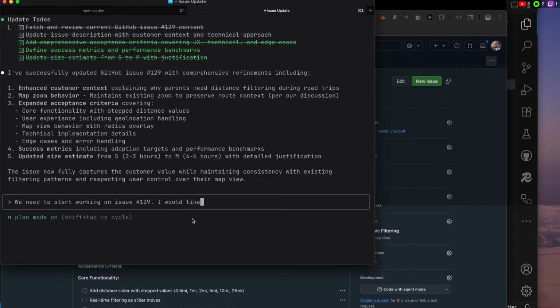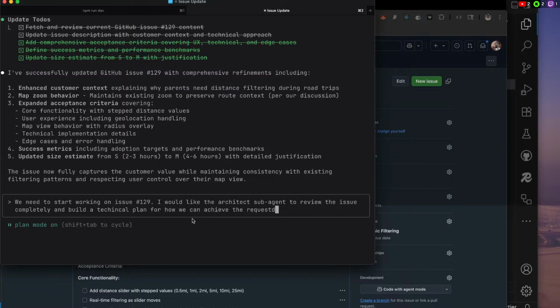I would like the architect subagent to review the issue completely and build a technical plan for how we can achieve the requested functionality in a way that is simple, maintainable, and aligns with all patterns and practices defined in Claude.md.